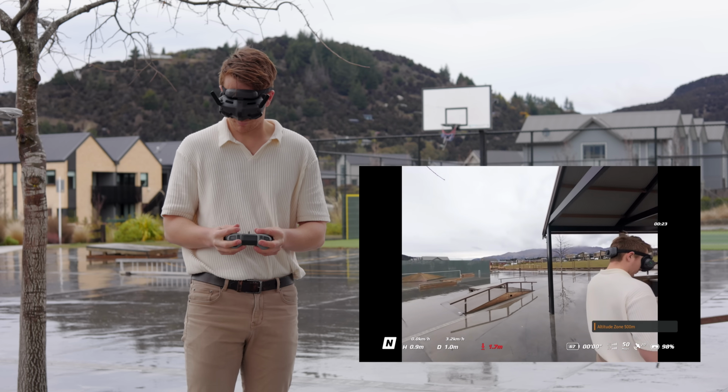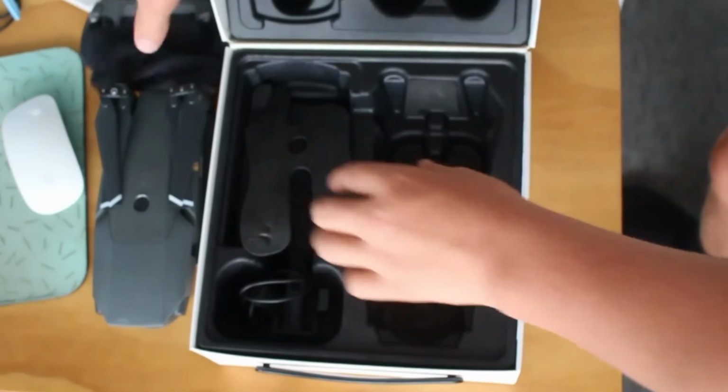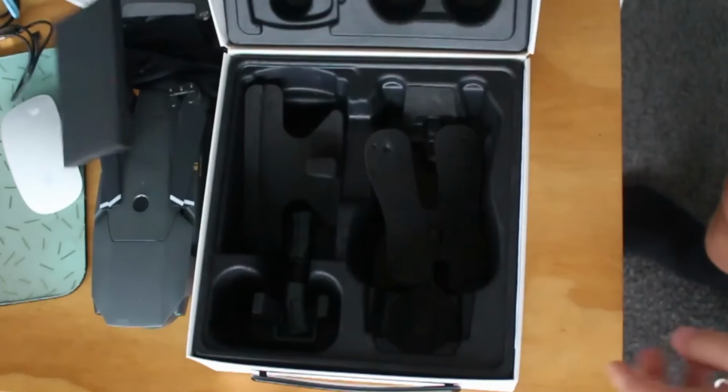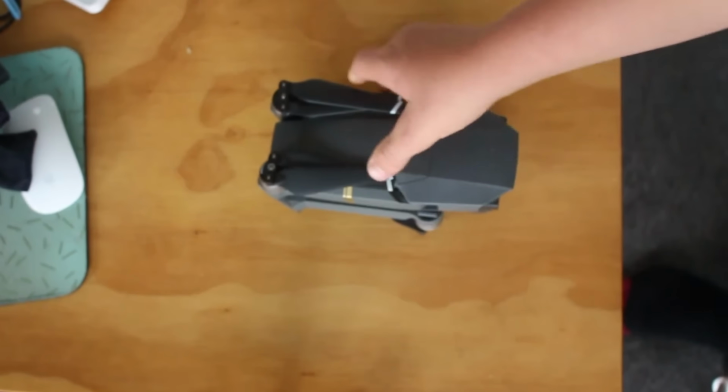Well, about 8 years ago, I picked up my very first drone, the DJI Mavic Pro, and after about 4 years, I found FPV drones and went through a hell of a journey to get to where we are right now. But what would have been insane to me is to have owned my original Mavic Pro drone and have then picked up this little Neo on its own to help me transition into FPV. I would have been able to fly it with my normal controller, then when I felt ready, could have picked up the FPV RC3 and the Goggles 3 to start playing around with it in first person.